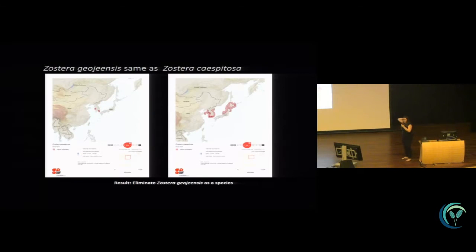So then we come to this Zostera geogenesis. Is that how you say that, Michelle? No? I don't know. We don't know. Nobody studies it. What Fred's told me is there were two populations that were described here, and now someone's gone back to look. They're no longer there, and the caespitosa, whatever, has taken over in that area and is pretty localized in that area as well.